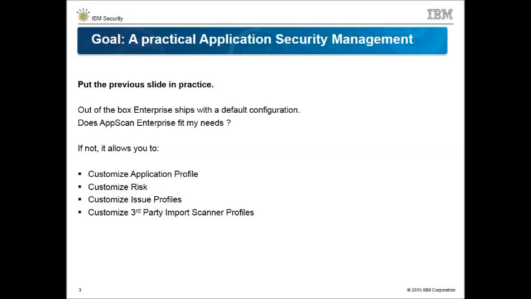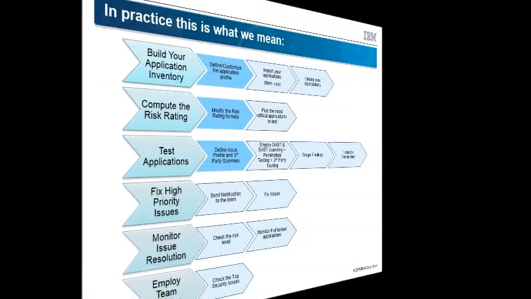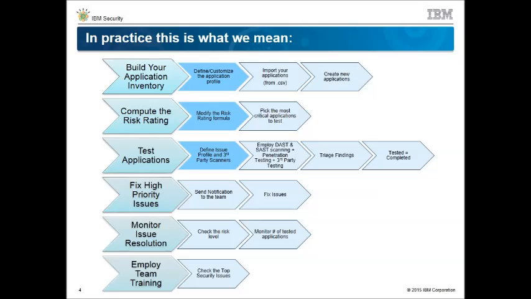And what we mean by that is you can customize the application profile, and that one we introduced last year, the customization of the enterprise profile. You can also customize the risk of your application so that the formula that you are going to be using is specific for your organization. AppScan Enterprise also allows you to customize the issue profiles. And we'll go over that in a second.